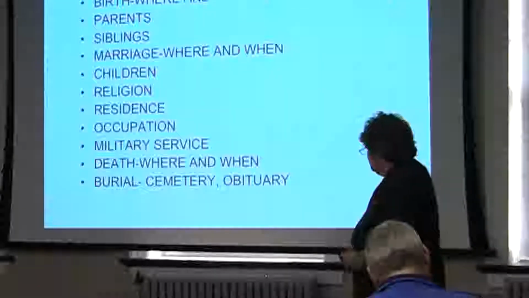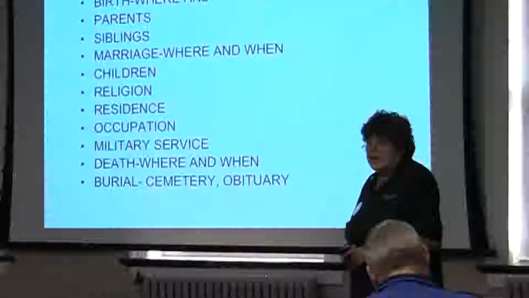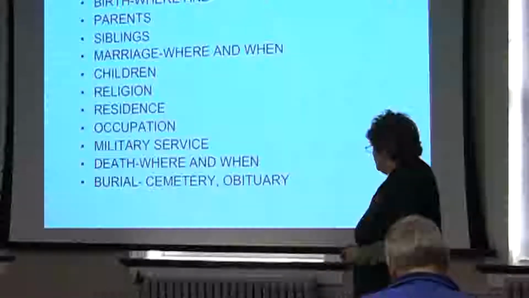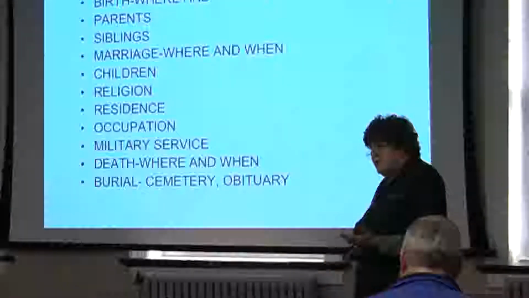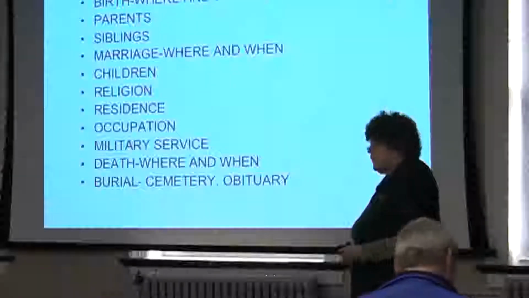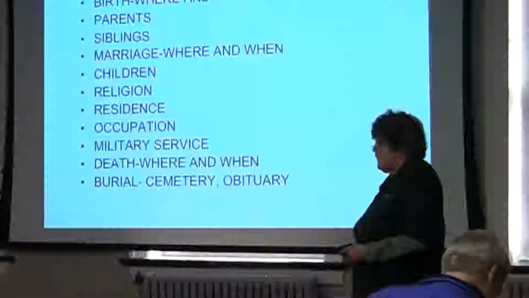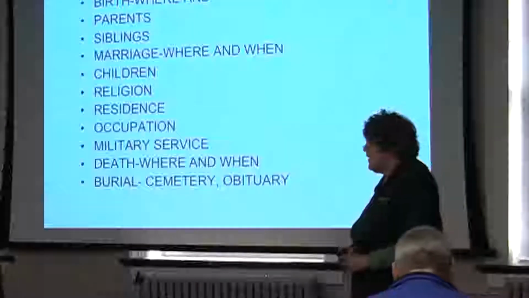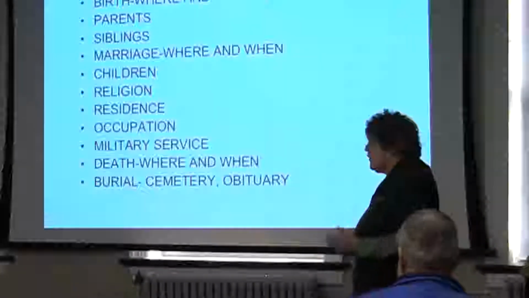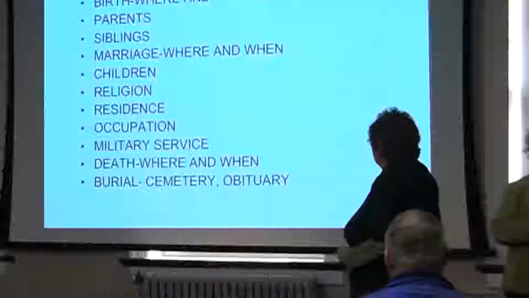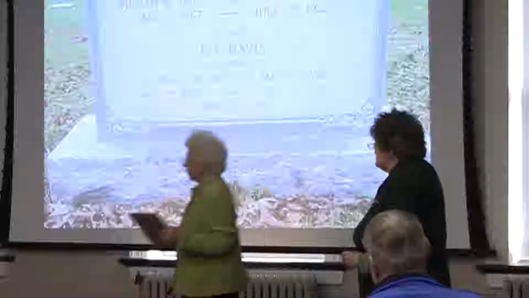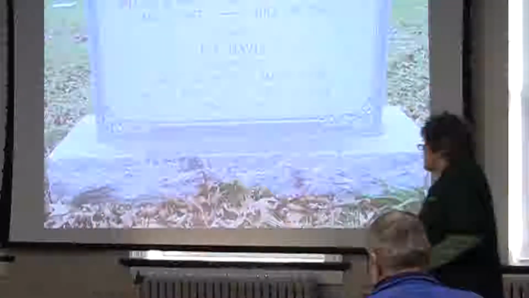And then burial records for the cemetery where they're buried, and maybe a connected obituary, which you can find. And I would add to that the actual cemetery interment record, which you can get in the office of the cemetery, as well as looking for the tombstone and seeing what was put on it. Sometimes that's very useful, and sometimes not so useful. It might just say, "Our father, our mother," something like that. Nancy's going to show you some examples of some of the things you can get from the information.